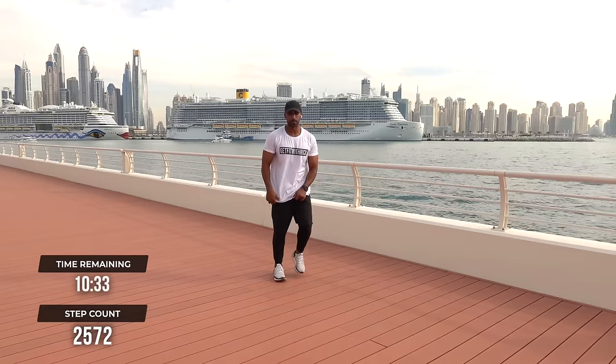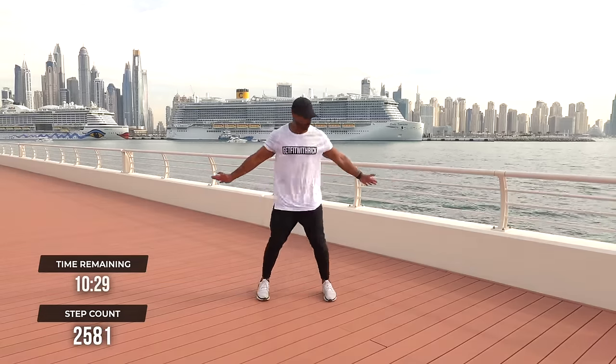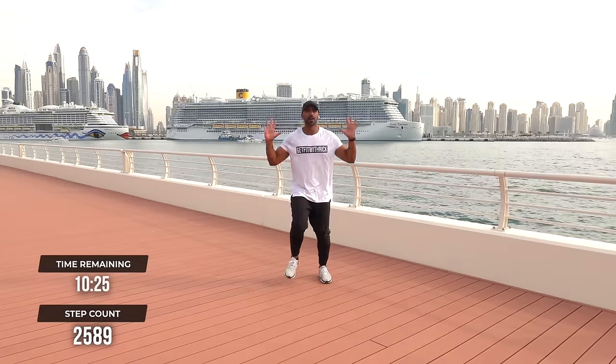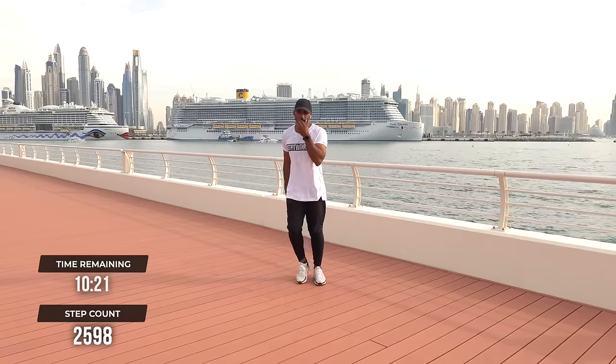Let's do step touches. What we're gonna do, take a little breather from the combo for a few minutes, just 2 minutes, which can change up. Nice and relaxed, lower heart rate down before we go into the last part of our workout, okay?